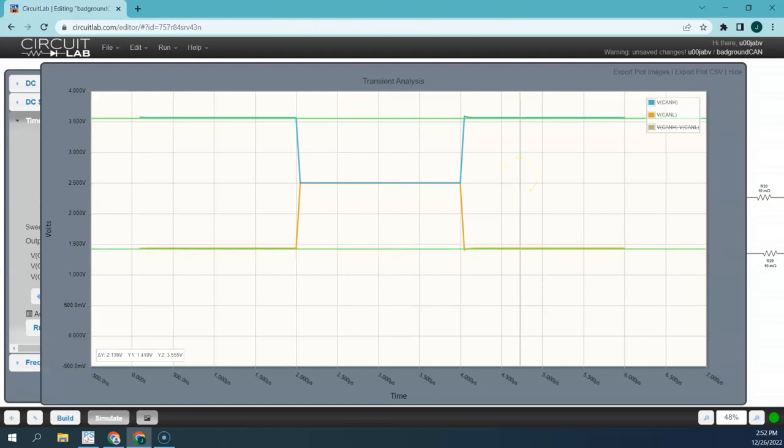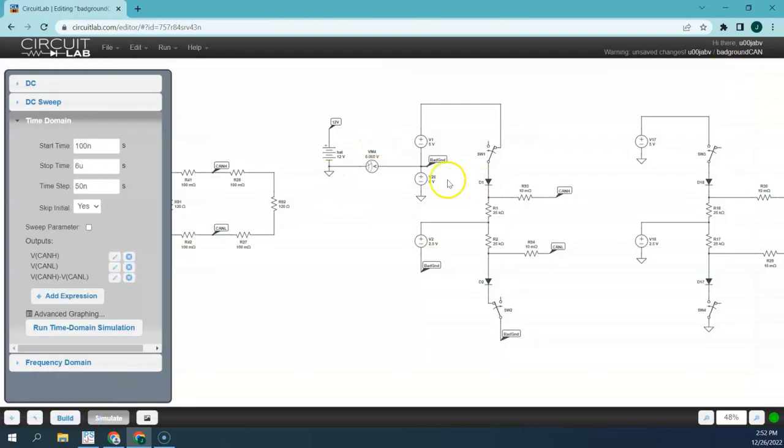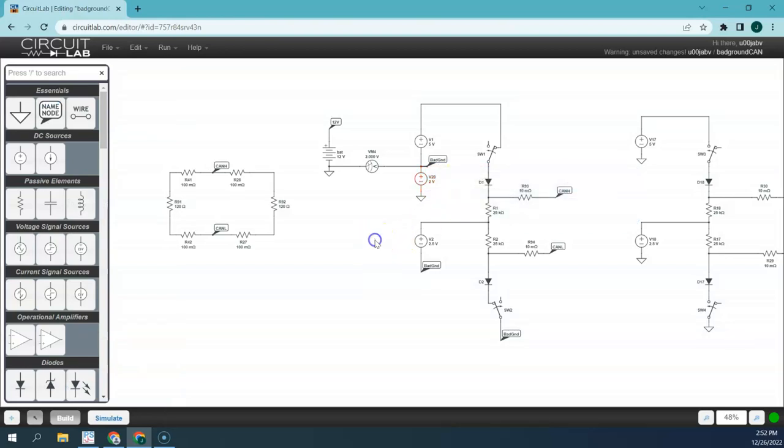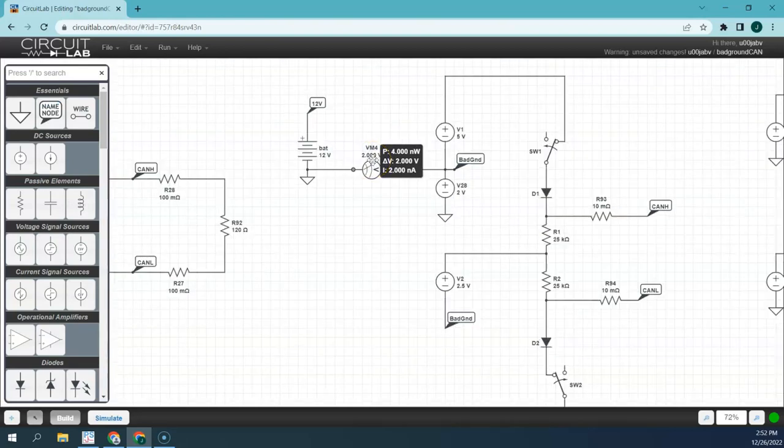So we'll keep those rulers in place there, and we'll add some resistance to this ground circuit. So I'm going to go ahead. Let's say that I drop 2 volts on this ground circuit. If I look at this now, if I check it with my multimeter, between this point of the ground and a good ground, what we call our bad ground and a good ground, I have 2 volts dropped across it. All I'm really doing is measuring the parallel voltage here at this point. So I'm measuring what this voltage drop is. So think of this voltage as a resistance. It's something where I've got a current flowing through it and it's dropped 2 volts on it.